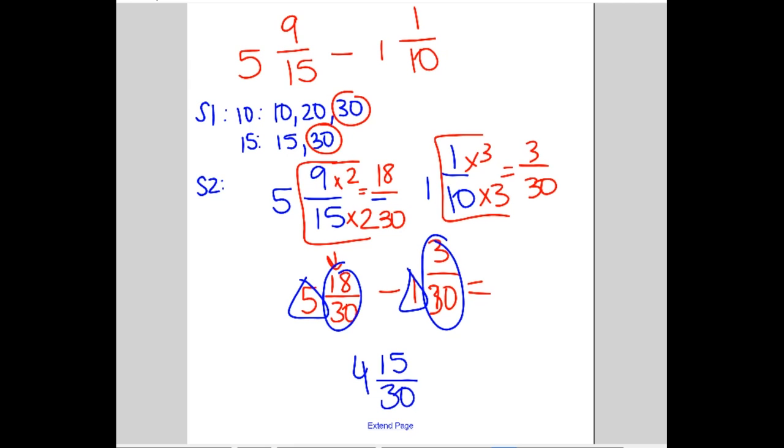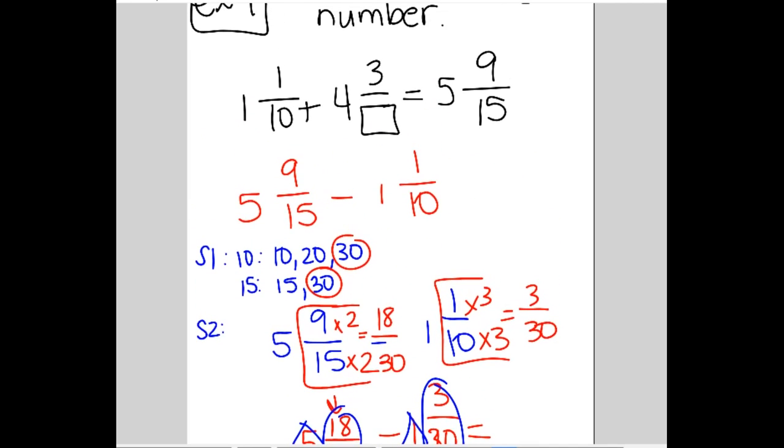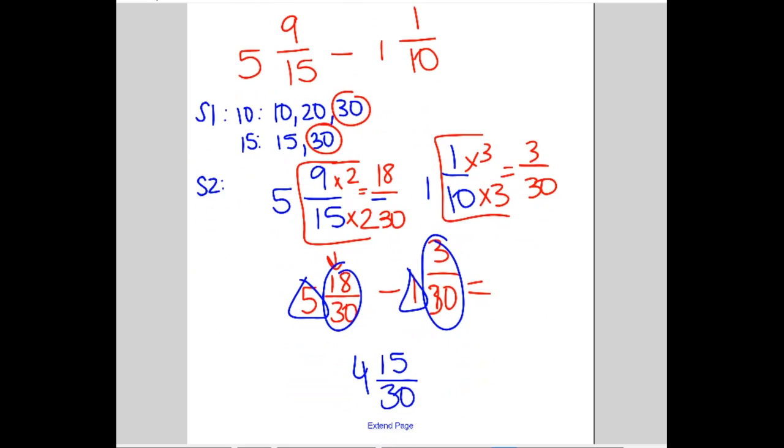All right, let's look back up to see what we're dealing with. So we have 4 and 3 blanks. Okay, so we want to turn this into something that says 4 with 3 on top, and then the blank is what we're going to have our answer be. So 15 divided by what gives me 3? Another way to think about it is 3 times what gives me 15. So what is that missing number here? 3 times 5 gives me 15. So that means I'm dividing by 5. Whatever I do to the top, do to the bottom. So now 30 times 5. Or sorry, 30 divided by 5.